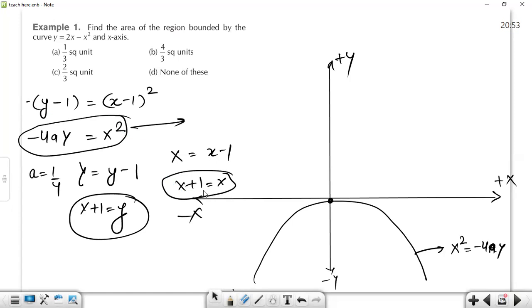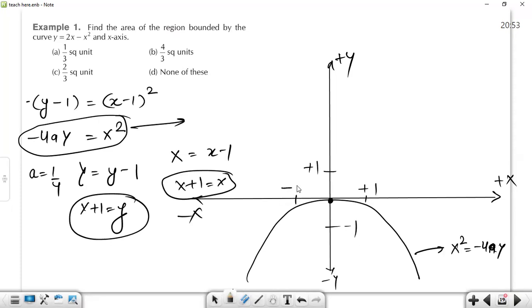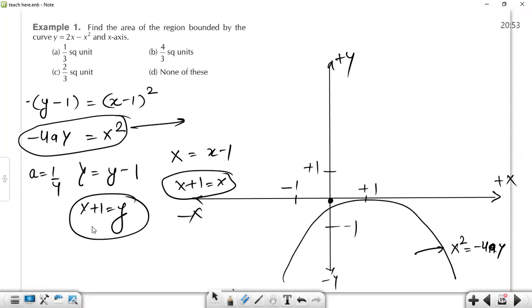the x is moved positively by 1 unit. So let's move the value of x by positive 1. So positive x is this side, right? Let me write first. This is 1, this is plus 1, this is minus 1. So if we have to move our x-axis positively, this is the movement. And also in y, there is a positive 1 movement. So the curve will be somewhat here.